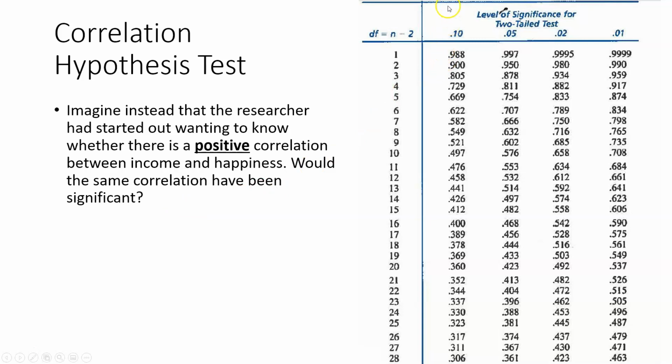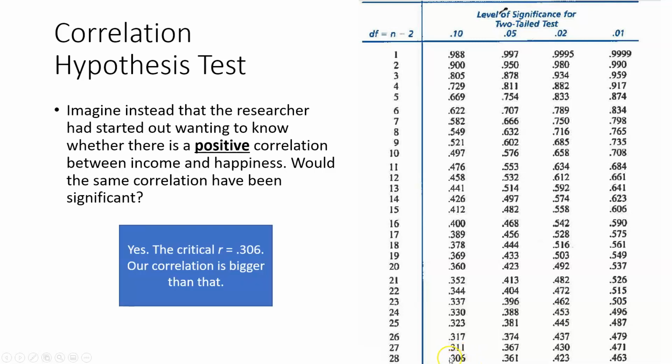I didn't copy over the top heading that indicates the one-tailed test, but the one-tailed significance level of 0.05 appears above this column here. So you'd follow this down to the same level at 28 as the degrees of freedom, and you would use this critical value for your R instead. And then you could answer the question, does that R of 0.35 that we computed look bigger than this? And if it does, then we say, yes, we can call this a significant correlation because the critical R was 0.306.